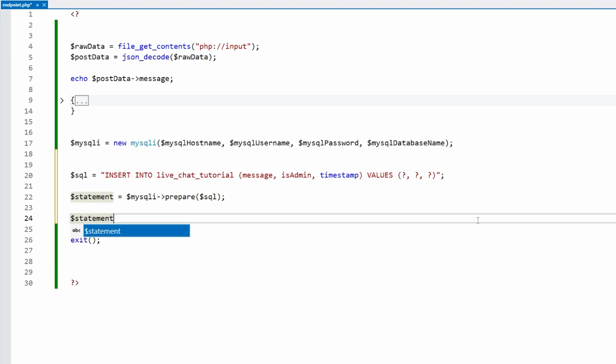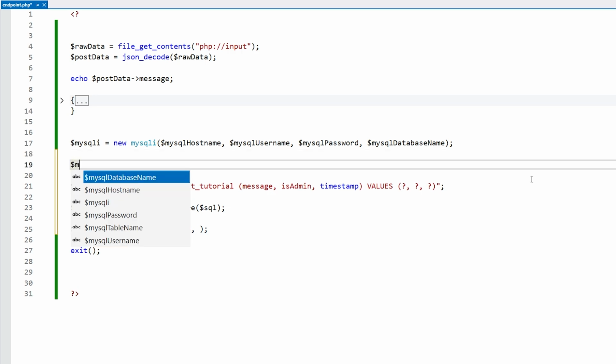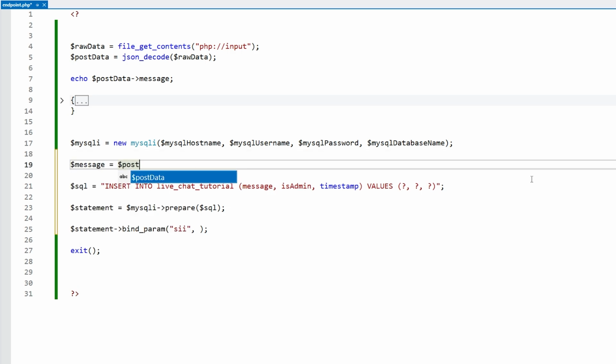Then we go into our statement and call bind_param to bind the parameters that we want to send. For the parameters, the message is going to be of type string. So these are the types. Then isAdmin, that one is an int, and the timestamp, that one is also an int. And then for those parameters, for the message, let's first of all grab those. So for the message, we go inside the post data and grab the message. Except again, like I said, when it comes to receiving data from the users, you should never ever trust the client. So over here, it is very important to keep this safe.